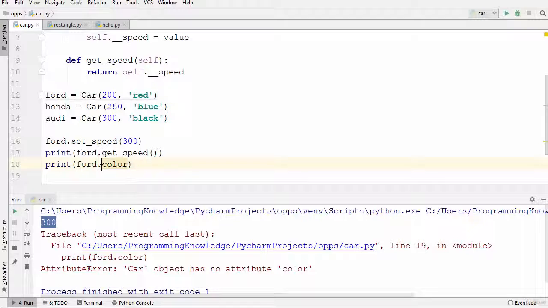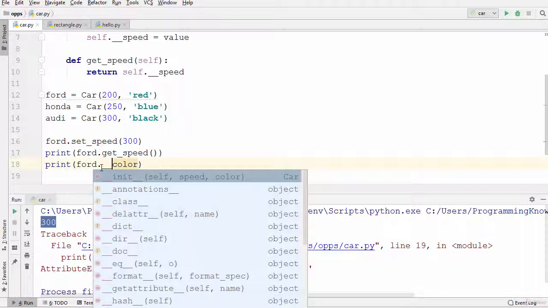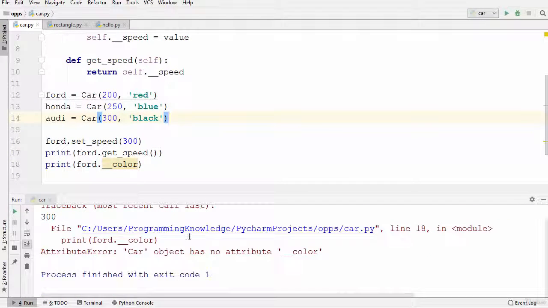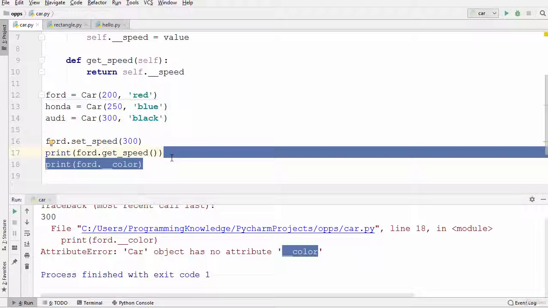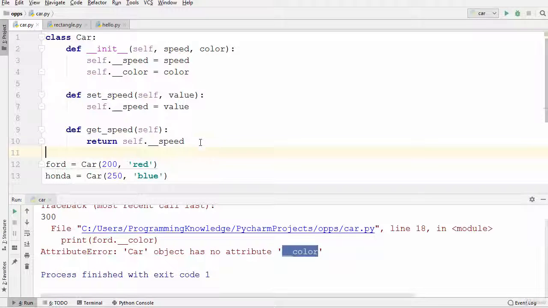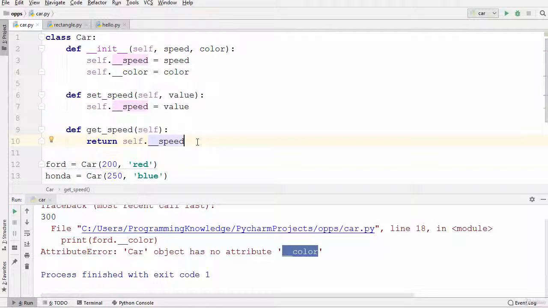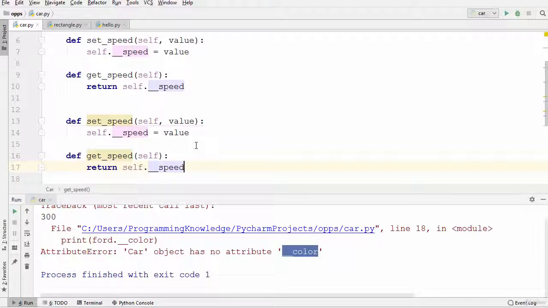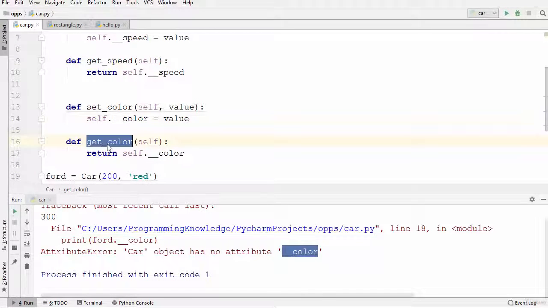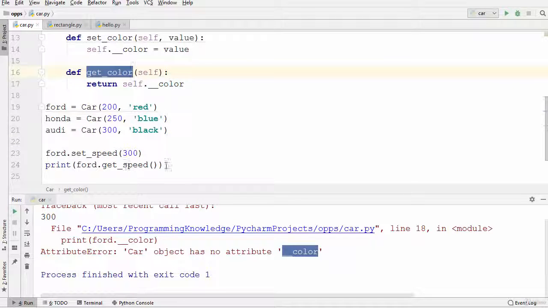Also, if you want to use this __color here, and let's run the code, this will also give you an error because this __color is private. So either you can remove this code, or you can create the setter and getter method for the color also. So let's create the setter and getter method for the color. And now we can access the value of color using the get color method, right?